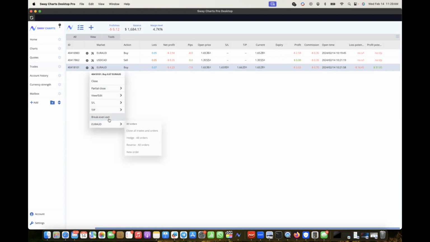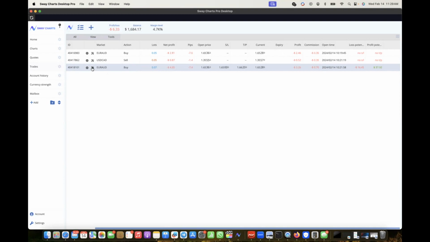You can also, here we have break even. Let's say I was in profit in this trade, up $20, and I want to protect my pocket. I want to make sure this is a risk-free trade so I could go to sleep or go to work with a peaceful mind, knowing that in the worst case scenario, if this trade reverses on me, I'll leave this trade at break even. So it's no loss to me.